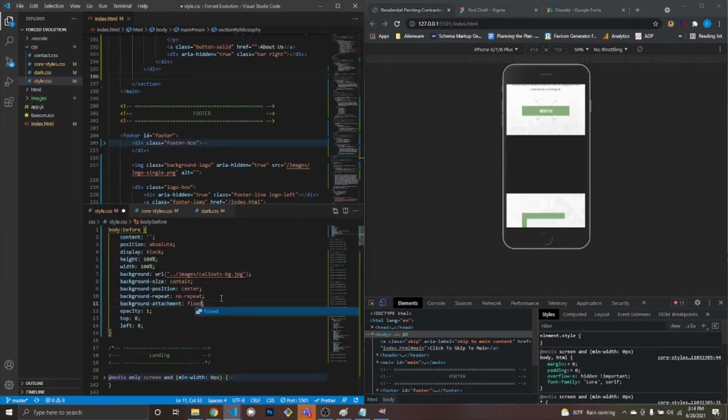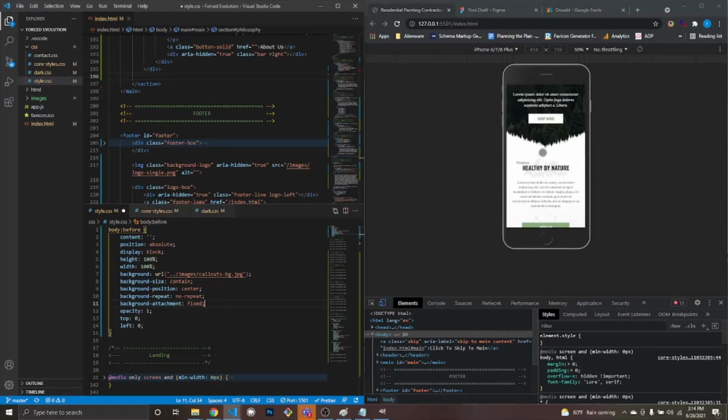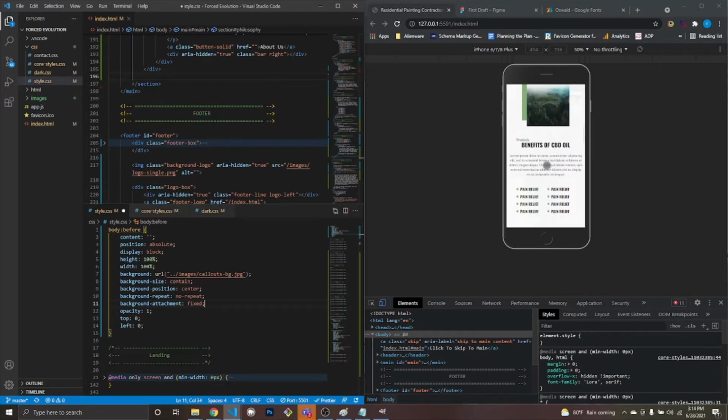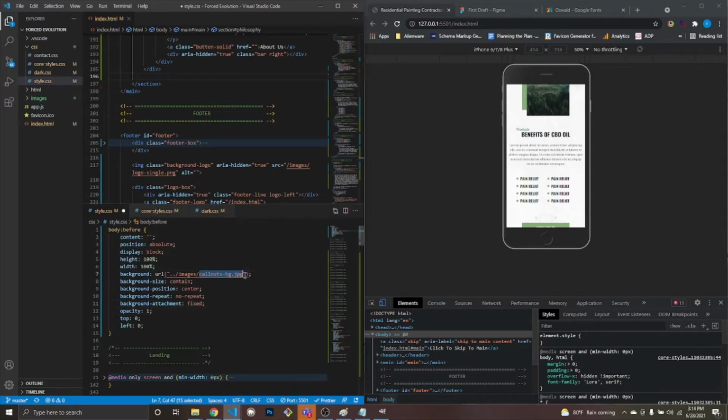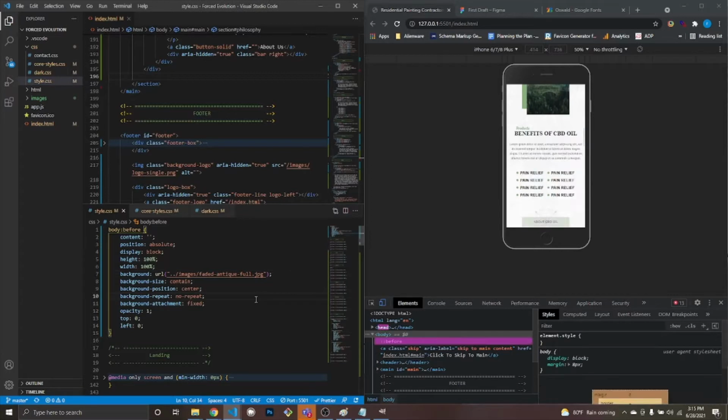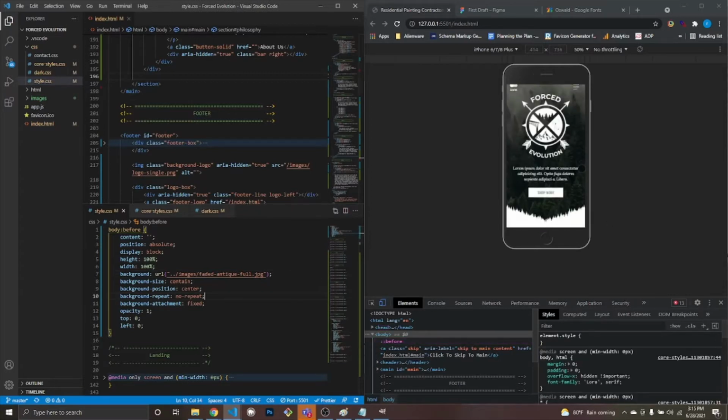And that also creates a parallax effect on desktops. It doesn't work on mobile. It'll look like it works here because this is not actually an iPhone, but when you get an iPhone, the background position does not parallax unless you do it with JavaScript. So I think the faded texture is faded antique full. We're going to do that and see how that works.